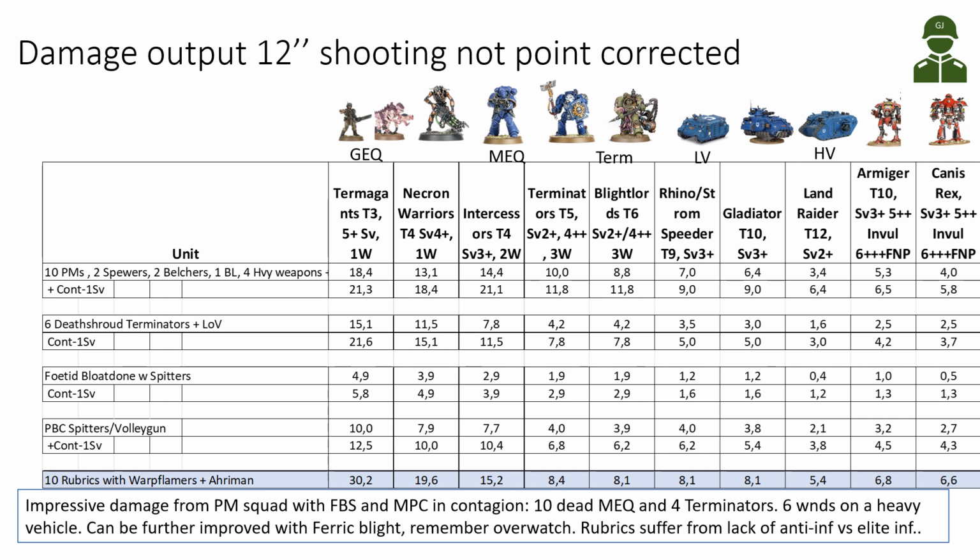And if we look at the Plague Scroller with the Spitters and Volley Gun configuration, I would assume here rapid firing at 12-inch range. Then you get a bit of damage here. The Spitters is basically what the Foetid Bloatdrone does, and the rest is the Mortar and the Volley Gun. You can do some nice damage, but probably Plague Scroller is better standing back with Entropy Cannons.